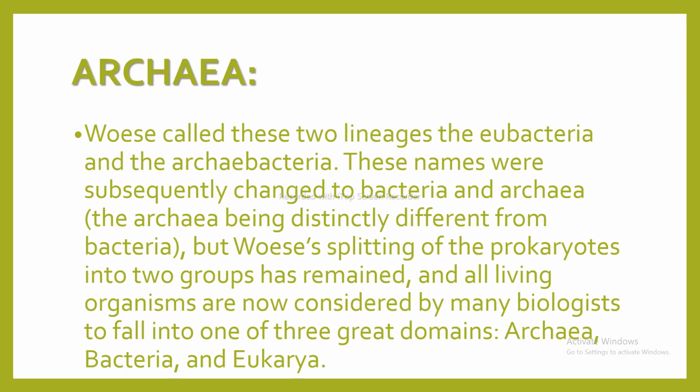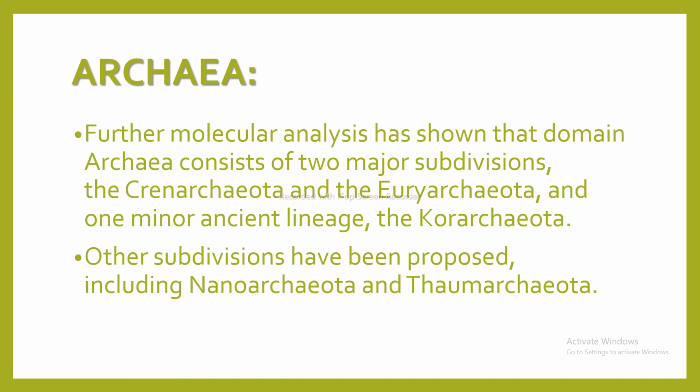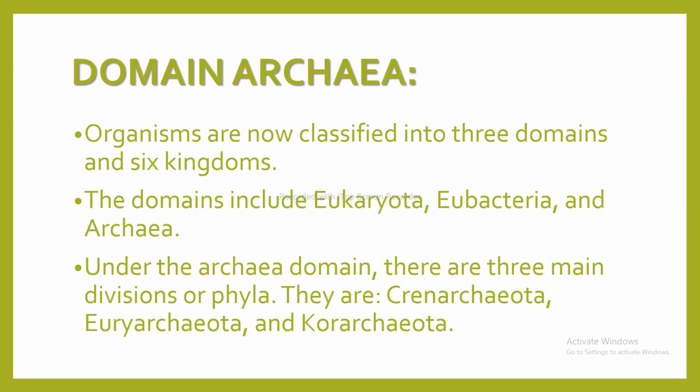But Woese's splitting of the prokaryotes into two groups has remained, and all living organisms are now considered by many biologists to fall into one of three great domains, which are archaea, bacteria, and eukarya. Further molecular analysis has shown that the domain Archaea consists of two major subdivisions, the Crenarchaeota and the Euryarchaeota, and the minor ancient lineage which is called Korarchaeota. Other subdivisions have been proposed, including the Nanoarchaeota and Thaumarchaeota. So now I will discuss further about the domain Archaea.